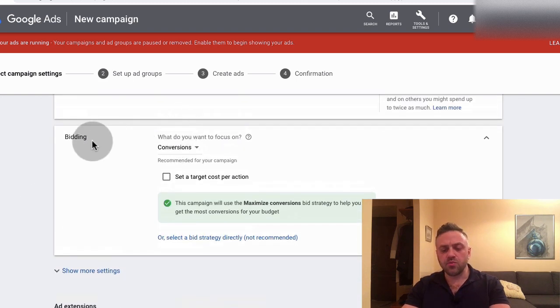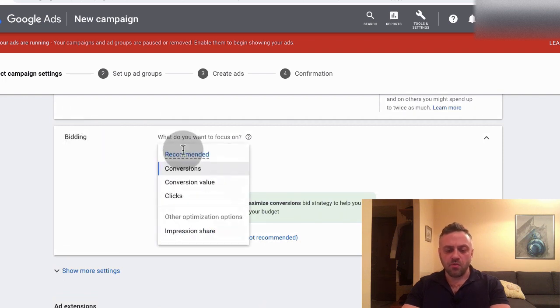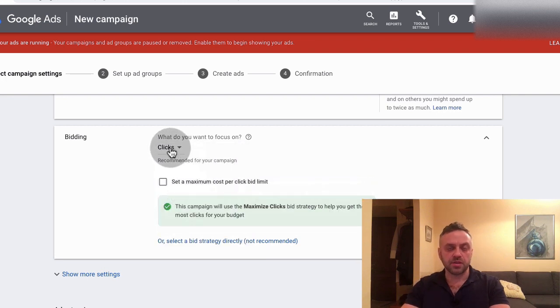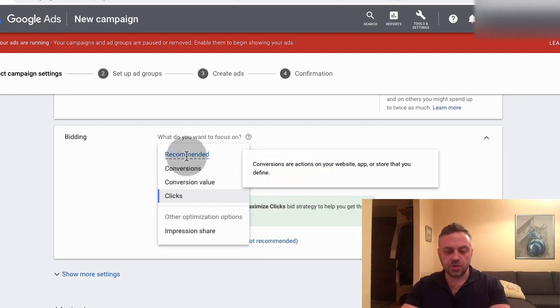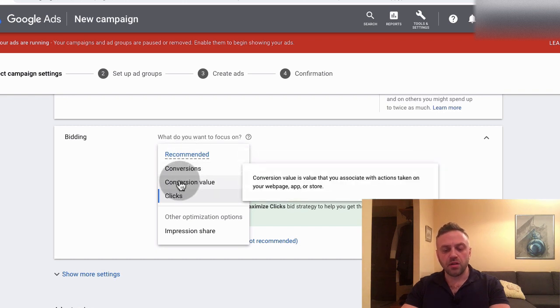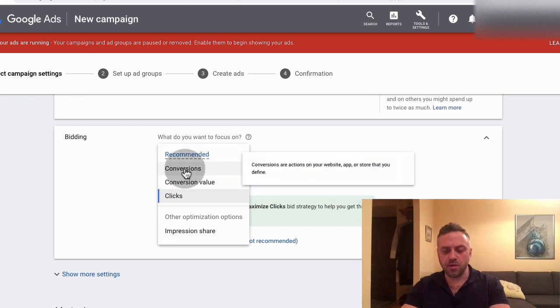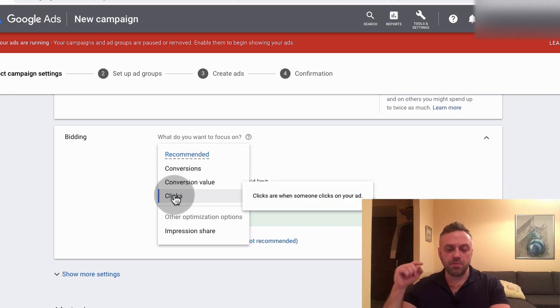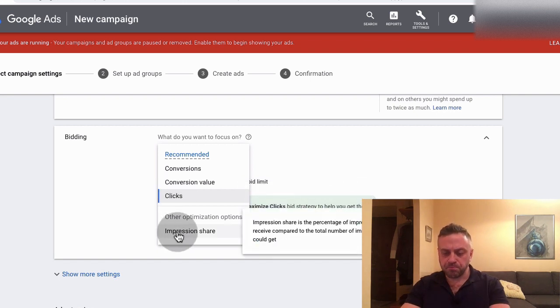And here, this is where the bidding takes place. Now, when you think about Google AdWords, you immediately think about clicks, right? You're bidding per clicks. But you can also bid on conversions. You can also bid on conversion value and impressions, right? We don't care about that because impressions are something different. Impressions is where you're bidding just to have that ad shown. Clicks is where you're bidding for people to click on. Impressions is where you're bidding regardless if somebody clicks or not. We're not doing that.